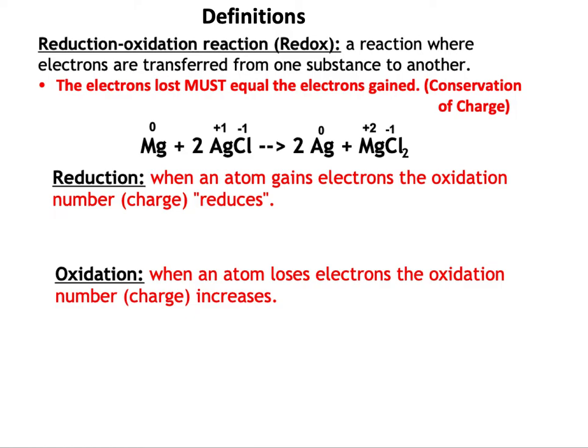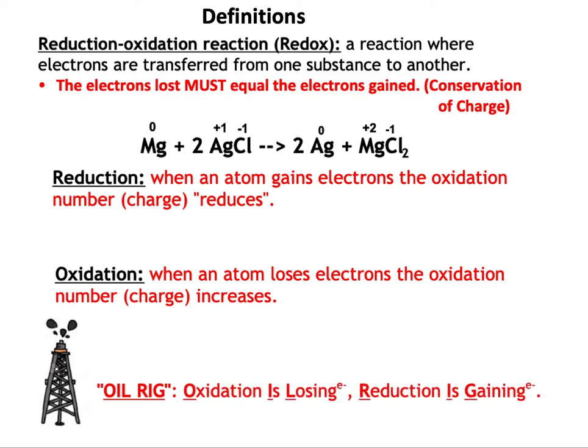And one of my favorite things in chemistry, as all of you know, are acronyms. So we have another acronym for this unit. It is OIL RIG, O-I-L space R-I-G. There's a reason why there's a space between them, and that's because it stands for oxidation is losing, reduction is gaining. So oxidation relates to losing electrons, reduction relates to gaining electrons. Very, very simple.